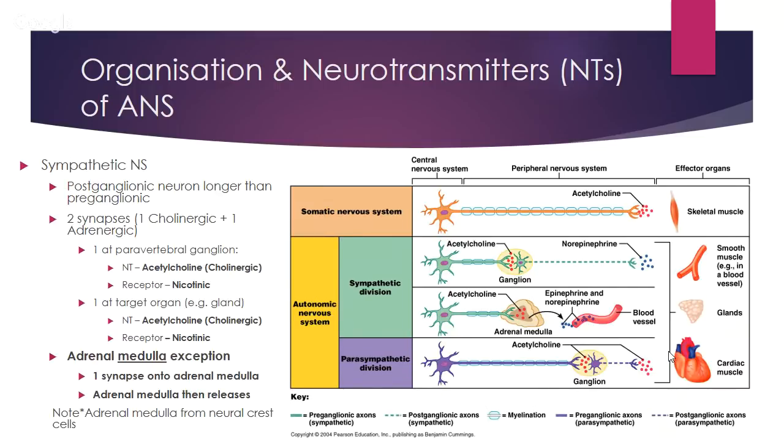So the sympathetic nervous system is very similar to your parasympathetic nervous system, except we've got the short neuron that leads straight from the spinal cord. No, sorry. This one leads from the spinal cord and synapses straight at your paravertebral ganglion, or the sympathetic ganglion, and we have a long one to the effector organ. And this neurotransmitter over here is again acetylcholine, again nicotinic receptors, exactly the same as the intersection over here. But at the target tissue, instead of acetylcholine again, we have adrenaline and noradrenaline. So that's an adrenergic synapse, and the receptors we have there are adrenergic receptors, alpha and beta receptors, like beta-1, which I'll talk about in a second.